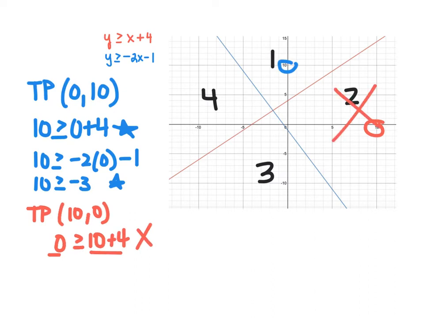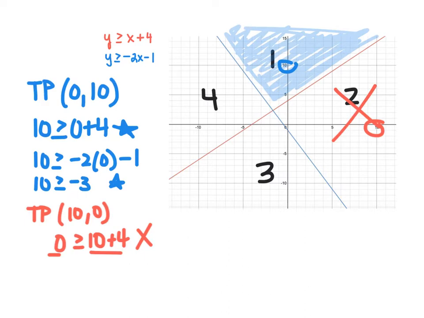Okay, same thing, I could pick something in 3, 4. Only one of these regions will work. So now what you do is you are going to shade region 1. These are the points that work. So I'm just shading everything up here. Okay, remember these lines should have arrows on them too, but this is the section that works.